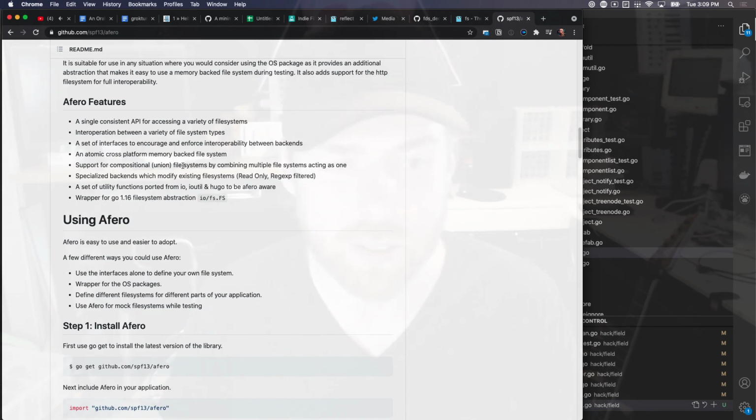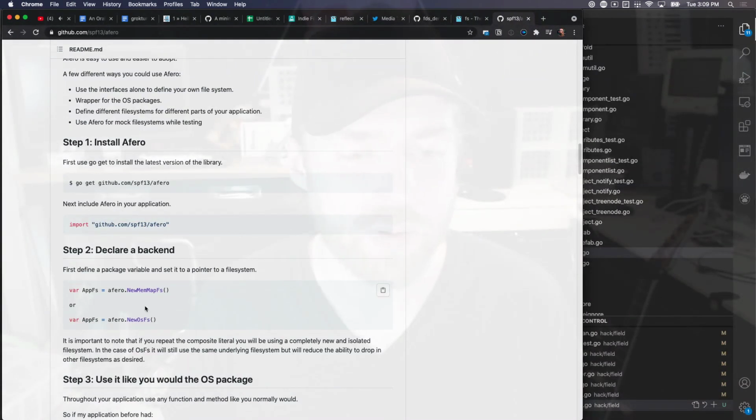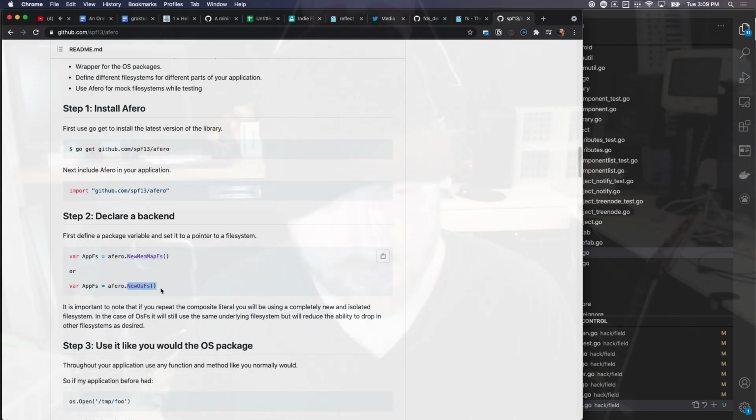The problem here, of course, is that most file system operations are done through the OS package, which has module level functions, and so you don't really have any way to mock them out or create file systems that aren't real file systems. And again, using interfaces, you can do a lot of cool stuff. So Afero does that. For example, you could say new OS file system, and you get the actual file system that will operate on your local file system. Or you could do a memory map file system in which you get an API to a file system, but it's all just storing bytes in memory.